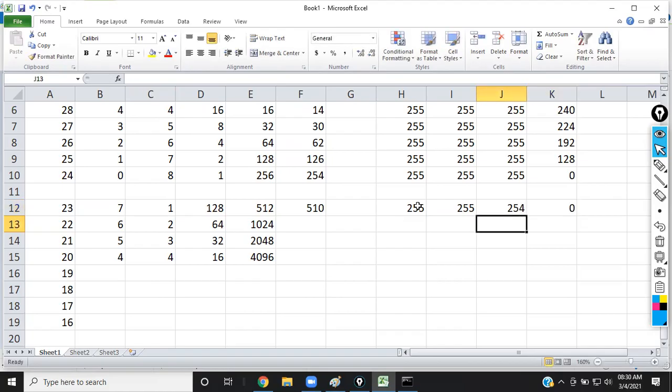Now again here, the first and second octets are full, so 255 and 255. What about here? 252. Then 248, 240, 224, 192, 128, then 0.